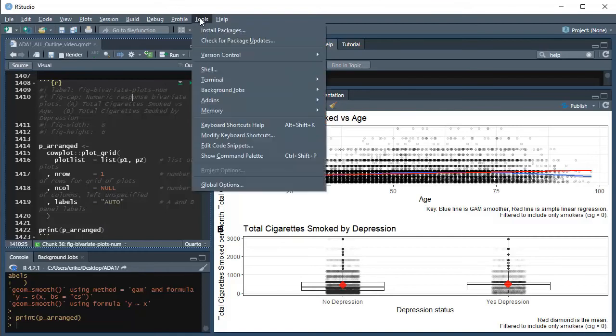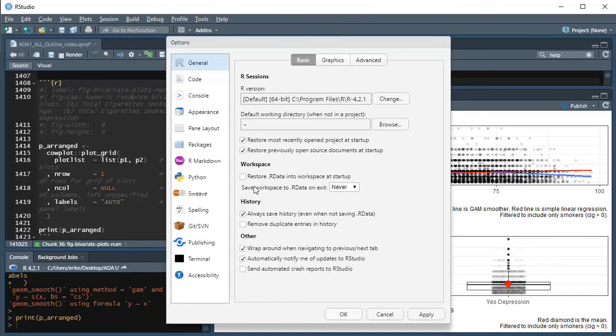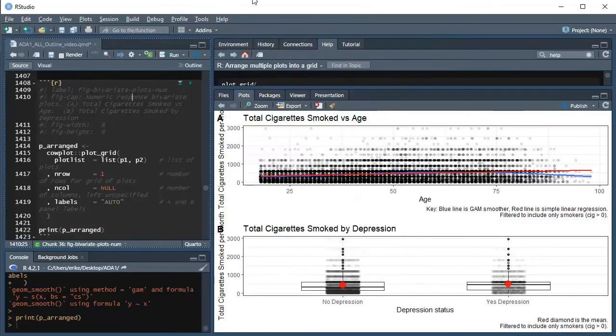And you know what? I'm going to change. Oh, that sometimes crashes my RStudio if I do that. Anyway, you can probably keep the label the same, right? So it's the figure, bivariate plots, numeric. I do think that the label has to start with fig hyphen, but that's what the Quarto documentation says. So start with fig hyphen and then label it whatever you want. Okay, I would just keep it the same in this example.